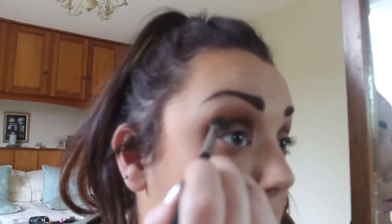Now again, don't use loads of product, but you really have to step back and have a look. It's like when you pluck your eyebrows when you're young and you go mad, and when you're finished you're like, so you have to stop in between. Going back in again with our brown. See the way it looks really messy when you do it first? But then when we blend, it'll be beautiful.